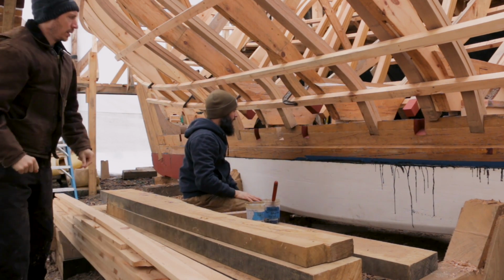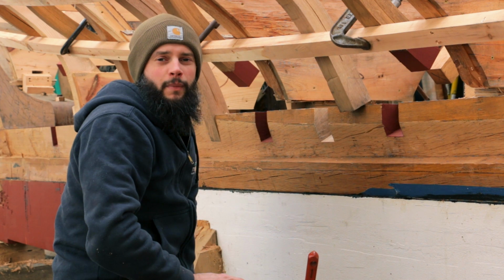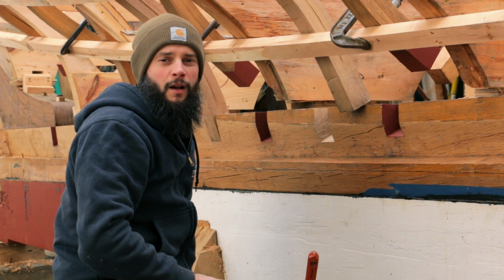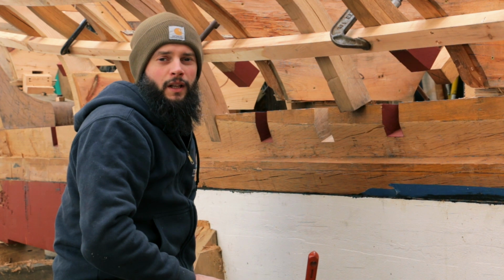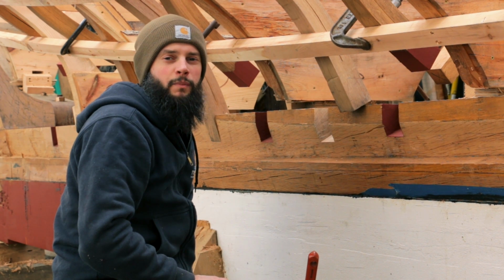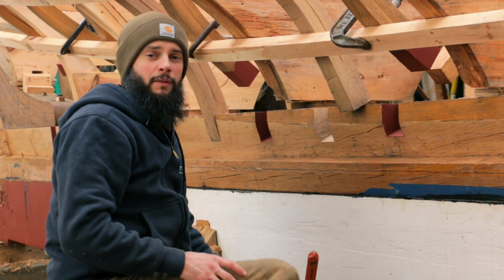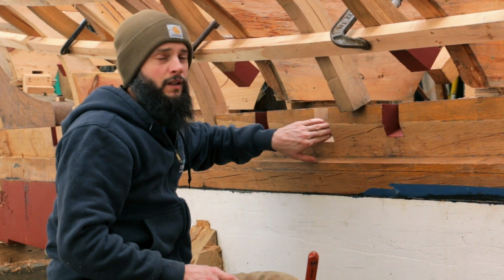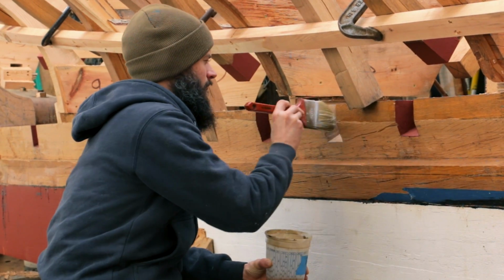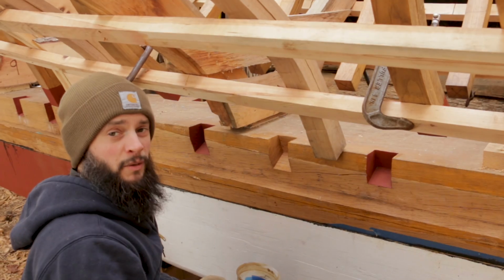Okay. We're applying shellac to the fang surfaces inside the frame socket here, and that's so that when we put in the bedding compound, when we permanently attach the frames, the wood doesn't suck all of the moisture and oils out of the bedding compound. And if the bedding compound loses those oils and that moisture, the bedding compound won't do its job. So paint in itself will help with that, but the shellac is a much better agent for sealing that wood, and the paint will have no problem sticking to the shellac. So you'll see us use it time and time again, and it's any time that we're going to put in bedding compound and there's going to be fang surfaces there, they'll get a coat of shellac. Alright, that's it. And we wait 20 minutes and put on another coat.